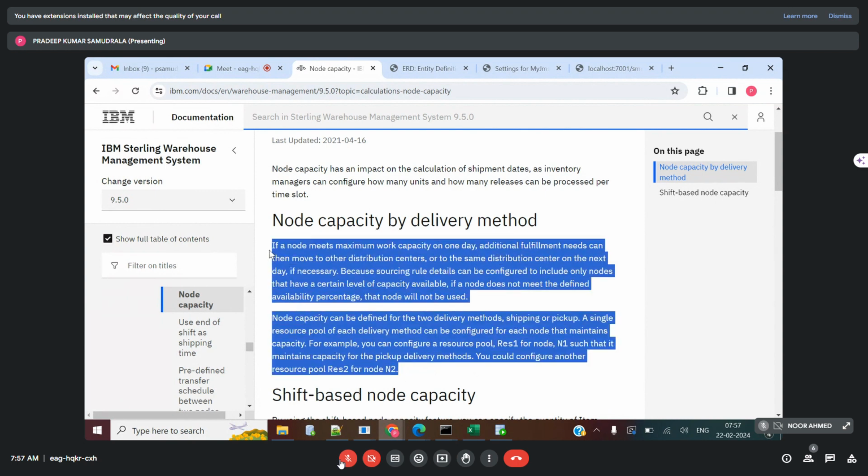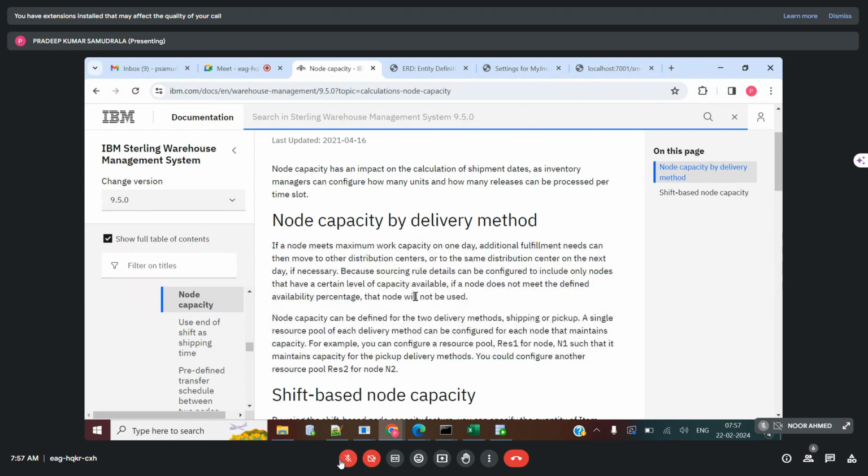So likewise, you can have your node capacity for different delivery methods, different warehouses, different stores, and whenever a node or store reaches its maximum node capacity, then the order can be given to a different distribution group or store, or to the same store or same distribution center on a different date. Any doubts so far?